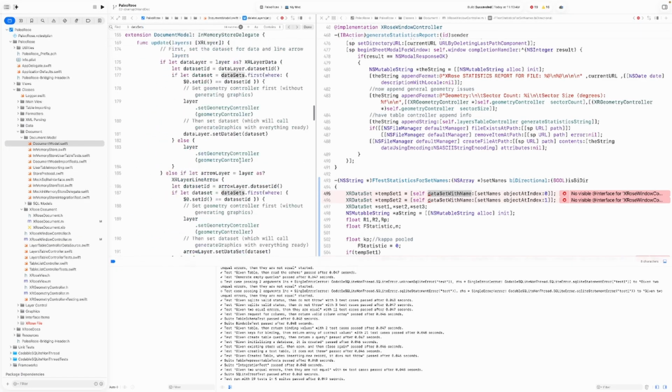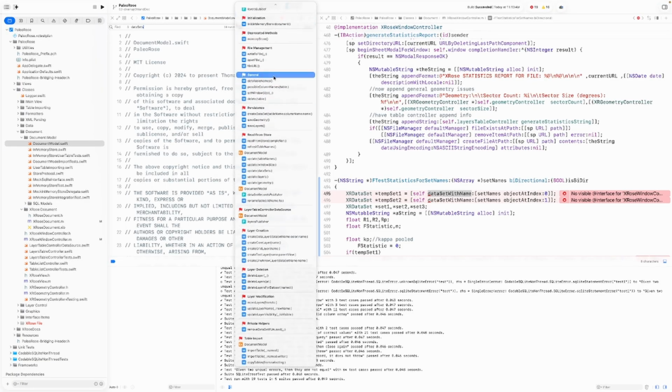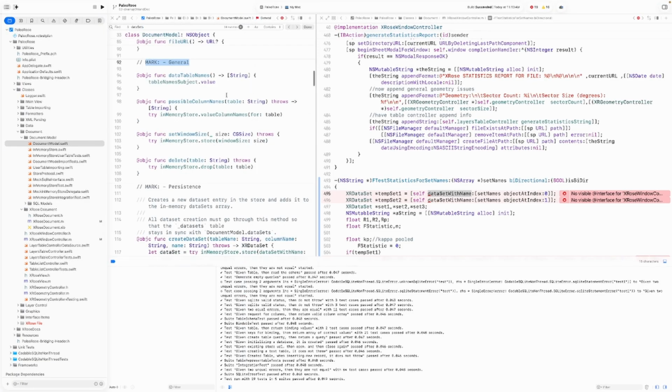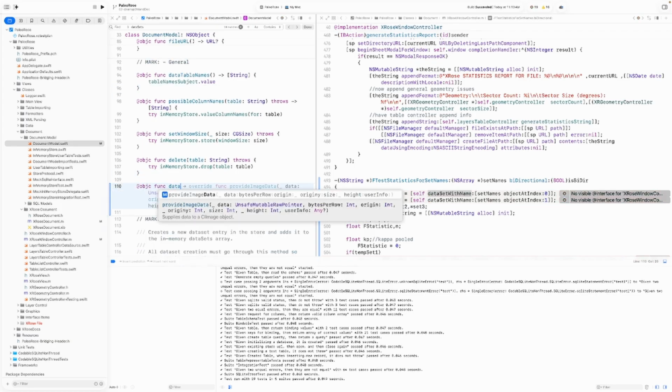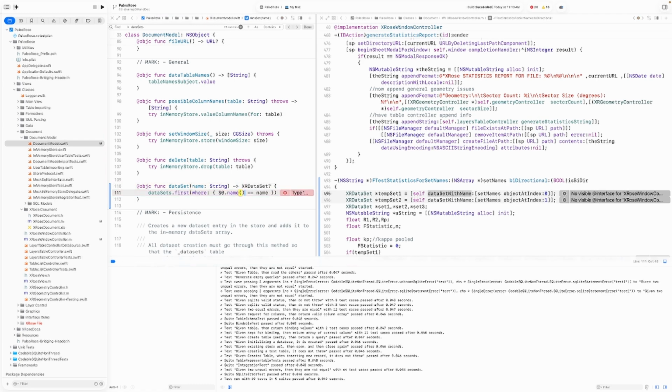So let's see if we can find a good place for a function like that. We'll just put it up here in general for now. That is simple enough. Let's go ahead and replace that over here. So let's start with this.